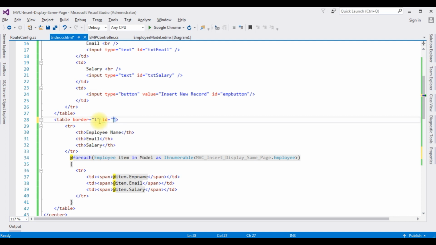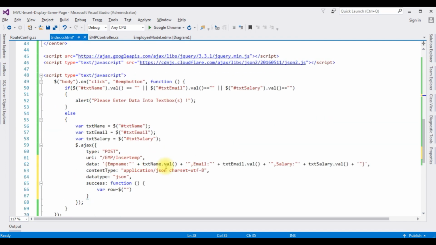ID is equals to EMP table. Let's copy this one, hash table 1, and that inserted record I want to display in the table's last row. TR is a table row, colon, last hyphen child, semicolon. After that I'm adding the location.reload method.